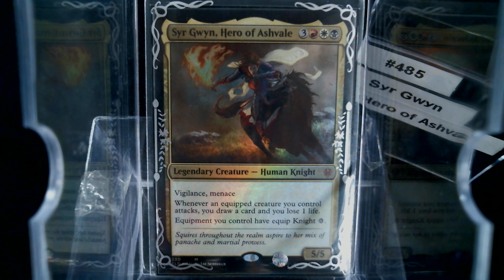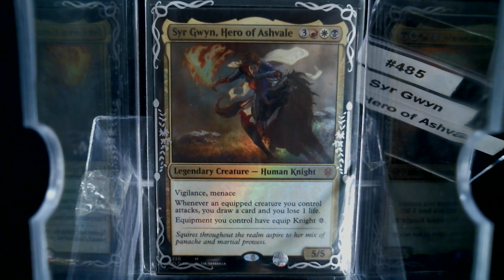Anyway, today is Sir Gwyn, Hero of Ashvale's turn. Now, this is one of the Brawl commanders for Throne of Eldraine. 6 mana, 5/5, Human Knight with vigilance and menace. I remember a day when that would have been enough for us. But whenever an equipped creature you control attacks, you draw a card and lose 1 life.